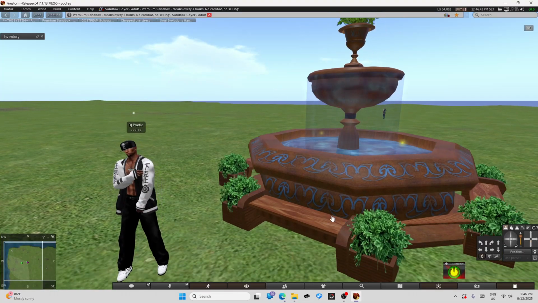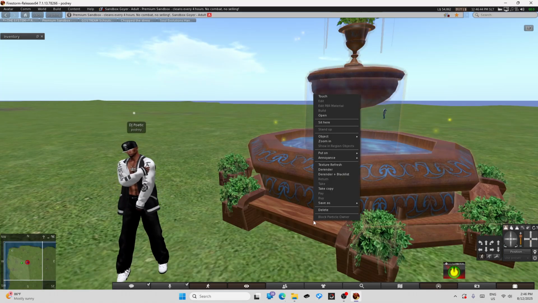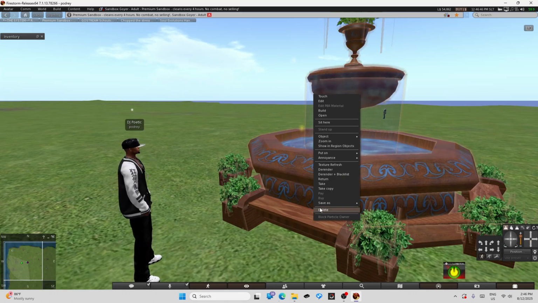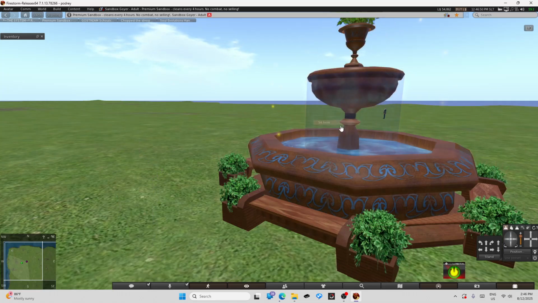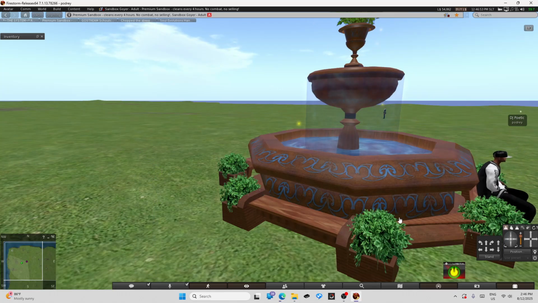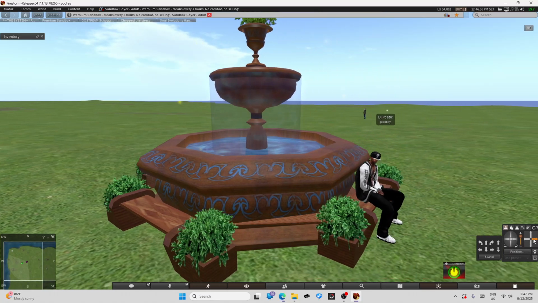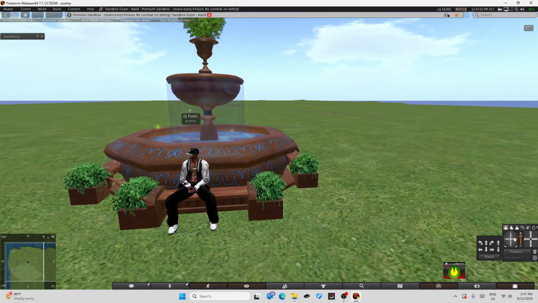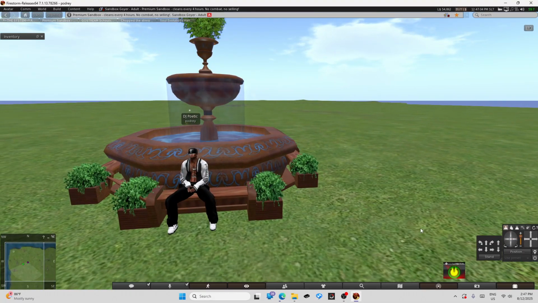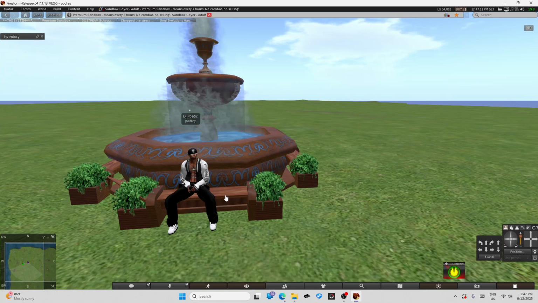So let me sit my avatar down. Alright, whenever I sit my avatar down, there is a default sitting area. And maybe since I'm sitting there, if somebody else sits down. Okay, and there's no other animations.